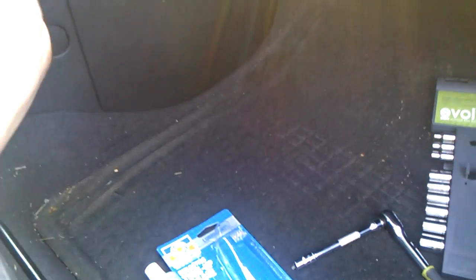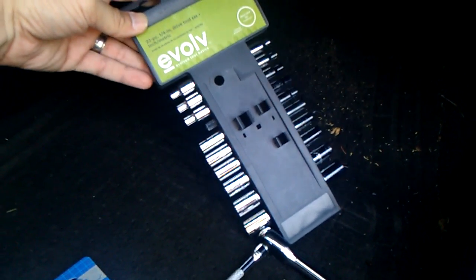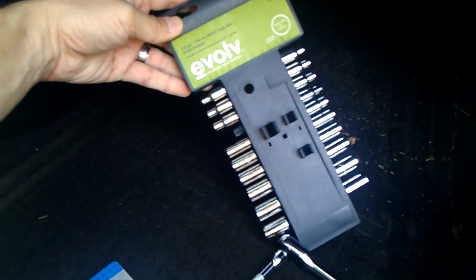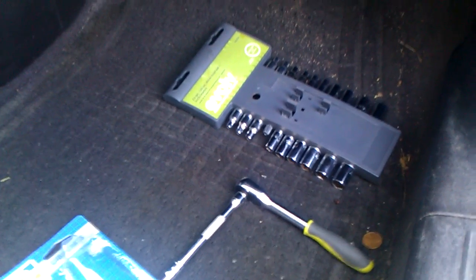If you don't have tools, don't worry about it. You can pick up a small cheapo set. I think I grabbed this one day when I needed something for an emergency from a Sears or a Kmart or something like that. I think it was like $10 for this full socket set. Not the best, but it'll do in a pinch.